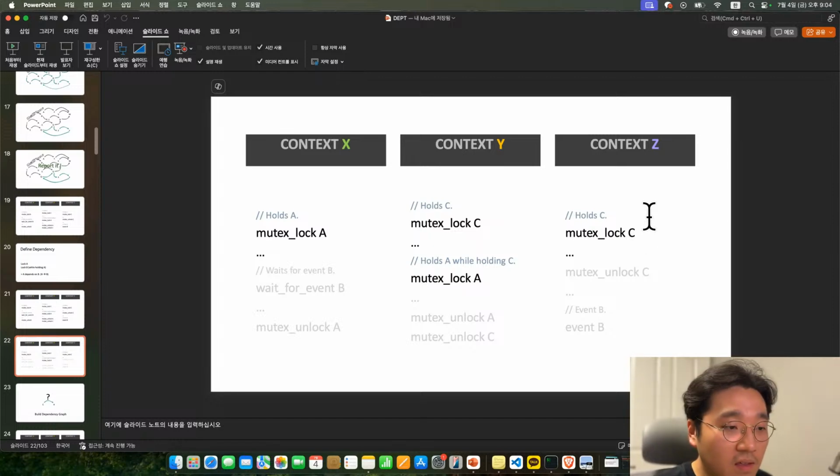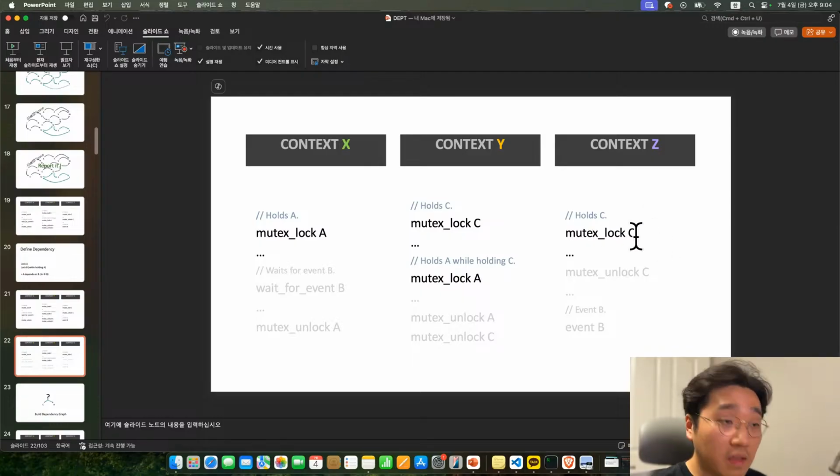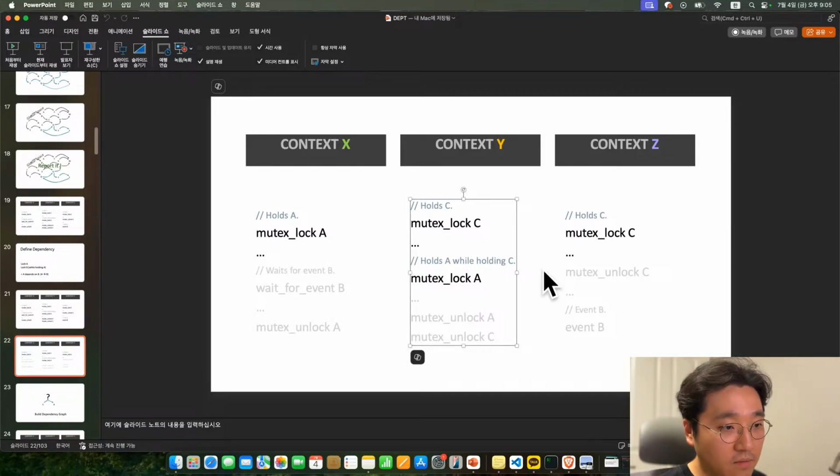So context G, in your question, is kind of confusing for me. If this situation is like context G is not even starting, context G has started, but they are waiting, right? Do you understand what I mean? What I said? They are started, but they are waiting. They want to hold the lock C, right?